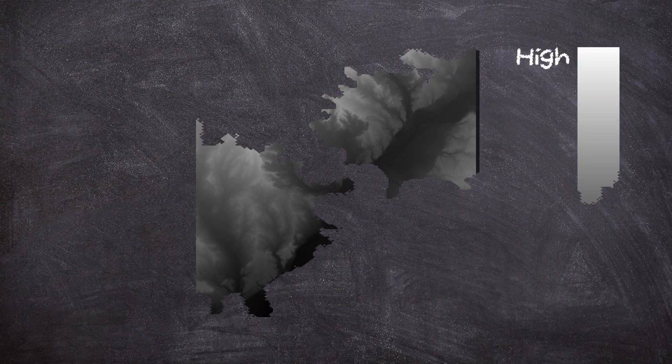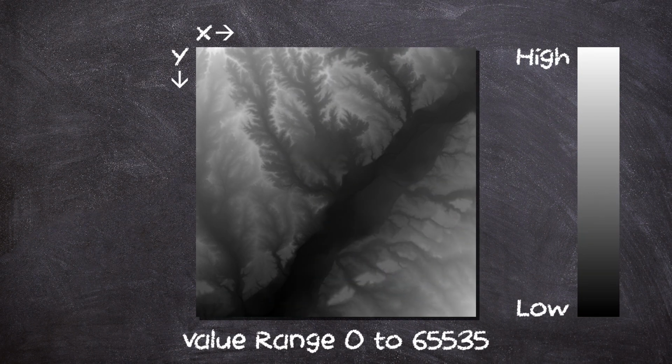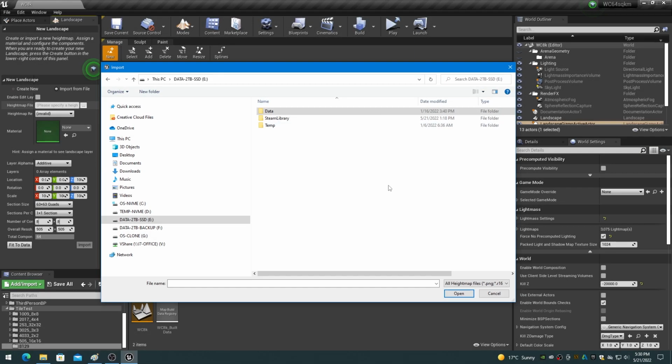The landscape height map is a square or rectangular area of 16-bit integer data that equates to an XY grid of elevations. When viewed as a grayscale bitmap, the color black is the lowest altitude, the color white is the highest altitude, and all of the grays are elevations by value. A 16-bit height map's integer data results in 65,536 total elevations. The Unreal Engine Landscape System can import terrain files in PNG 16 and RAW 16 file formats.